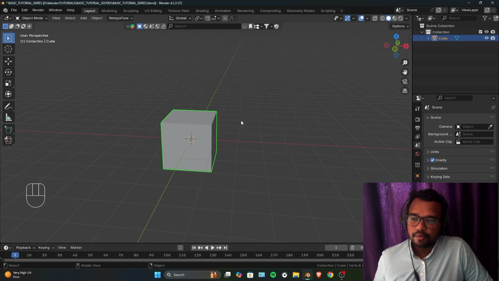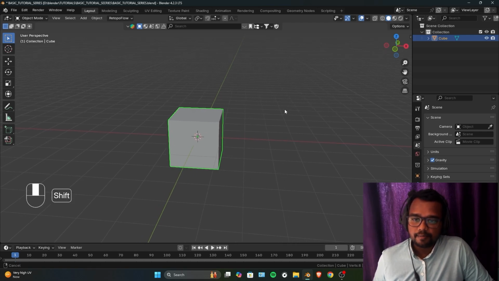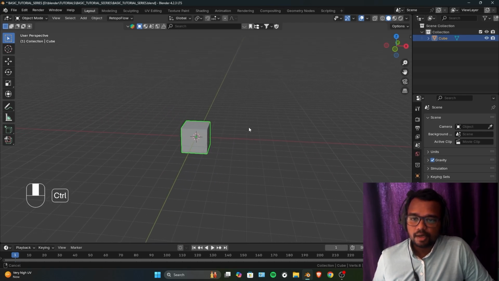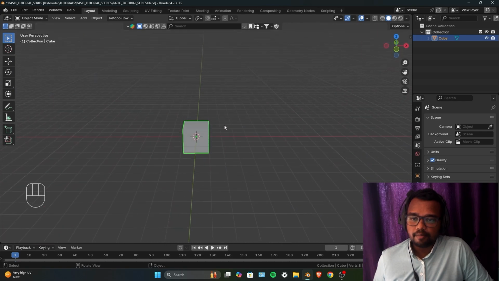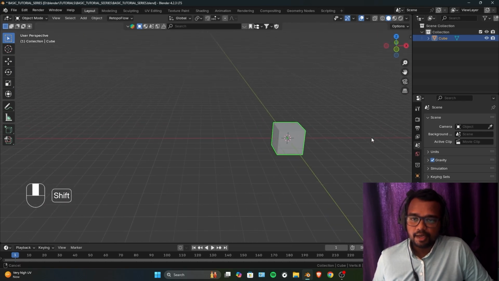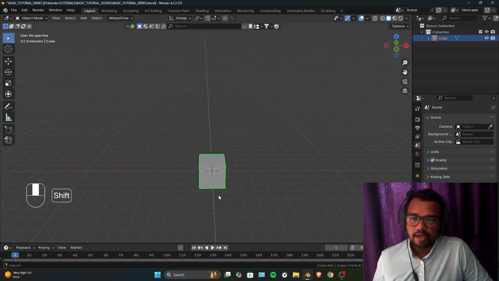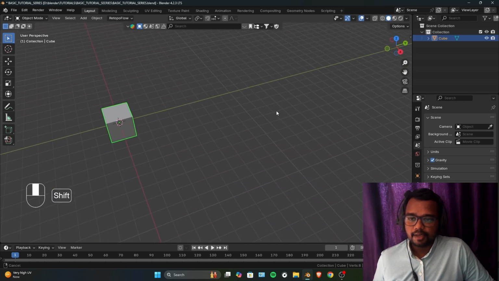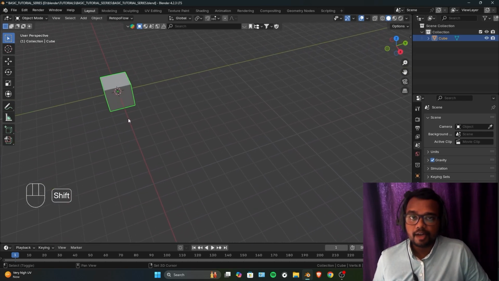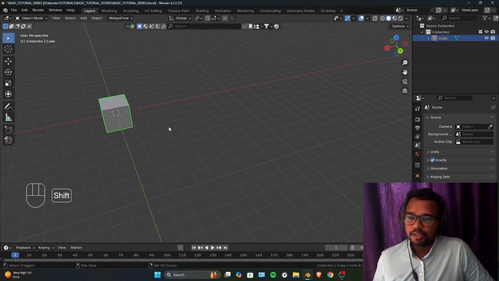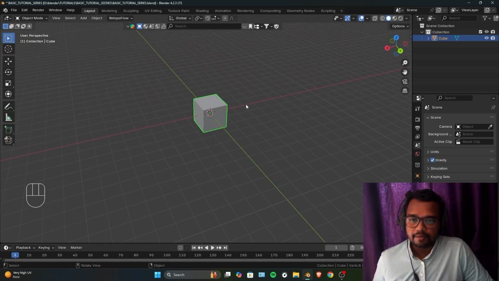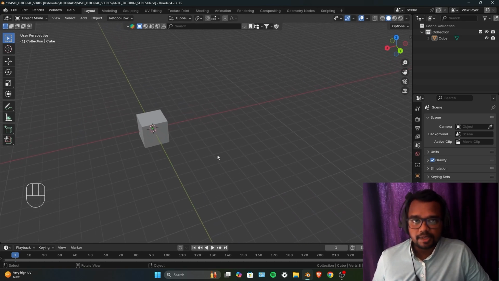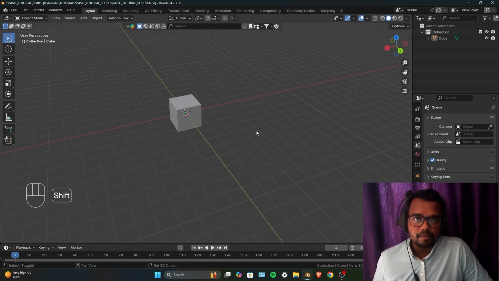Now there is one more operation that you can perform, which is panning. To pan, you have to hold down the shift key and then the middle mouse button. And as you can see, I can pan around that object. I'm just going to get a little bit far away so that we can pan easily. I can pan in any view direction. So if I go like this, then I can pan like that. I can basically move my viewport camera to a certain location with respect to whatever object I have selected. If you haven't selected any object, Blender will automatically take the last selected object as reference, and it will probably move in that way.